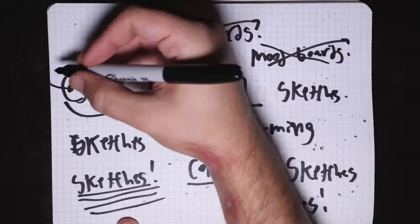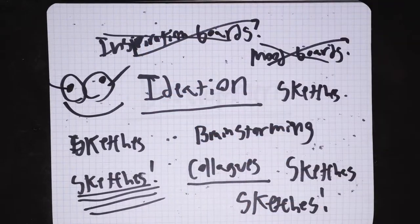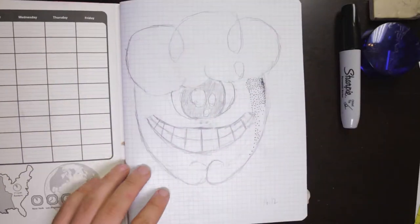Once you have a direction, you can move on to step two, which is ideation. Ideation is like brainstorming. It's like taking all your vomit from step one, everything you liked, everything you didn't like, putting it together, and then just start projecting it out of your body. Grab a pencil, just start writing it down on paper. It doesn't have to be beautiful. I usually start with really crappy thumbnails, and they're just terrible.